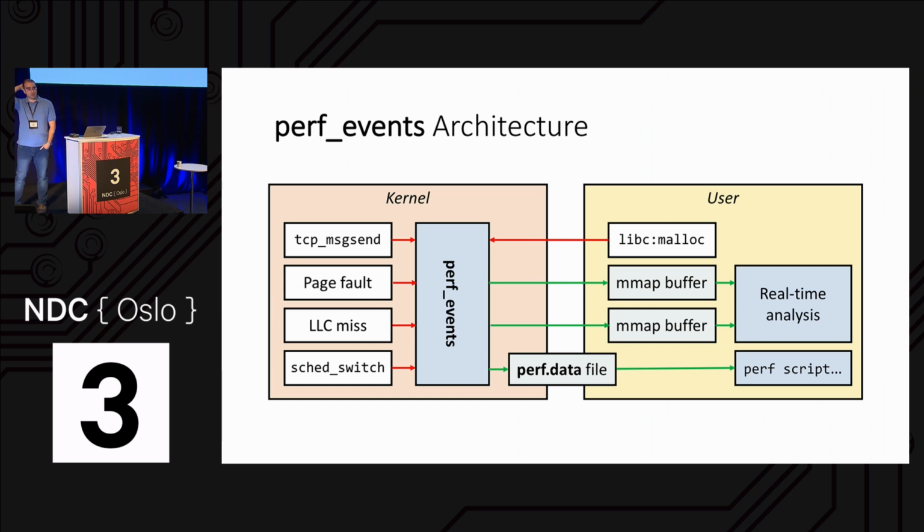The general architecture of PERF events, of PERF, is something like this. On the left, on the kernel side, there's the actual PERF events component, which is a kernel mechanism that you can attach to multiple different things happening on your system, to multiple event sources. Most of these event sources are in the kernel as well. For example, you can attach it to functions in the kernel. You can attach it to higher level events like page faults. You can attach it to low level hardware events like cache misses. There's a variety of different sources that you can attach that PERF events runtime to.